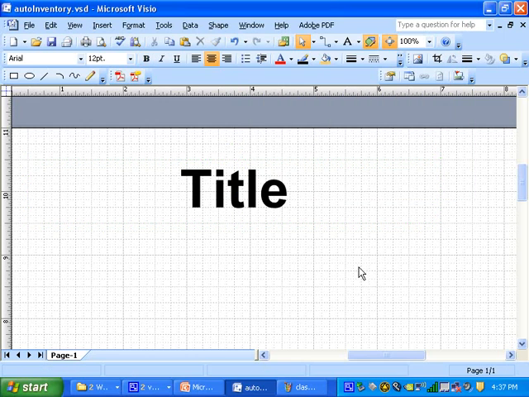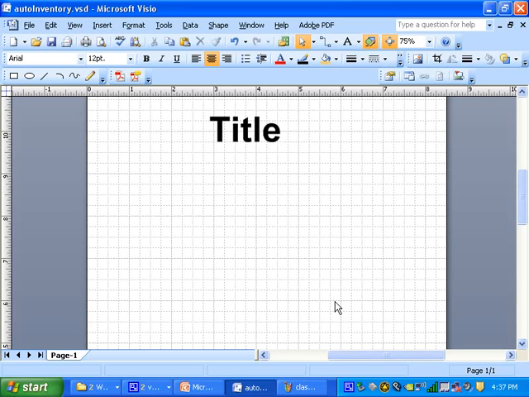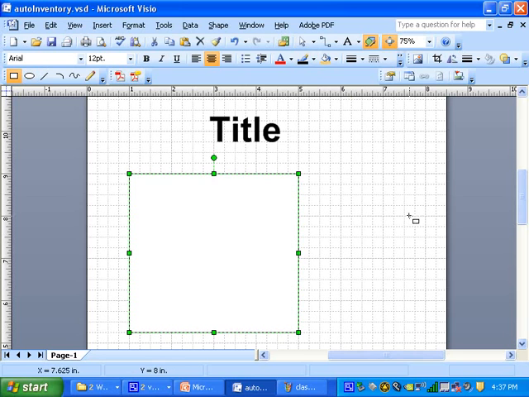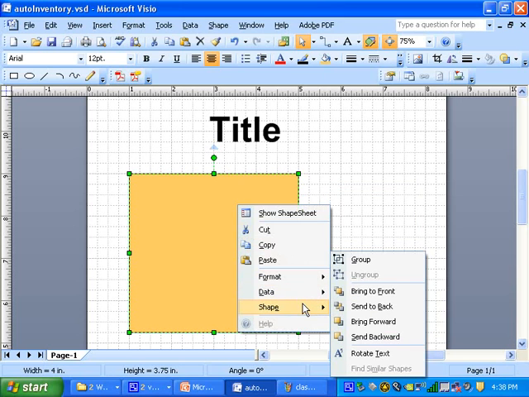Now there's some other things I need to create, which are bounding boxes. So we can go up to some of the drawing tools here and draw a box. And on that box, if we get our pointer back, we can do things like add a fill. Now if you right mouse click on that box, you go into the shape menu and you can see here all your normal kind of controls.